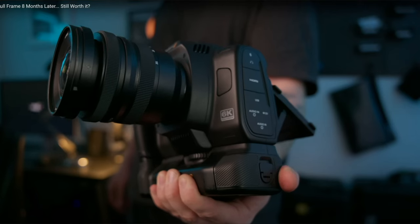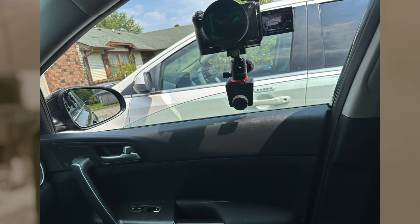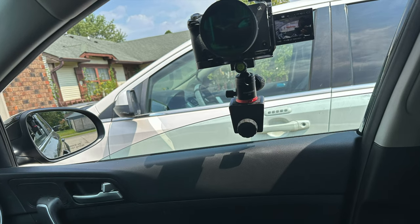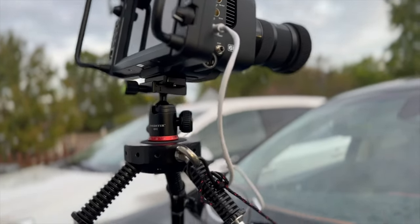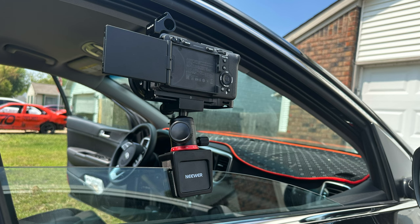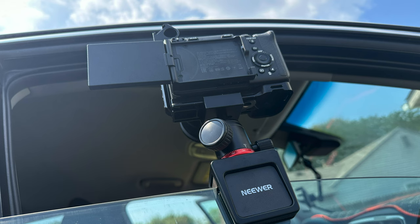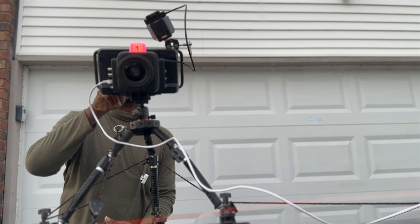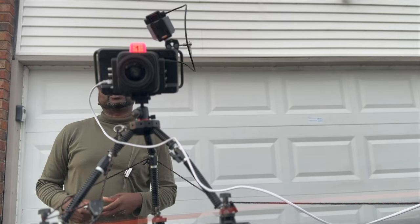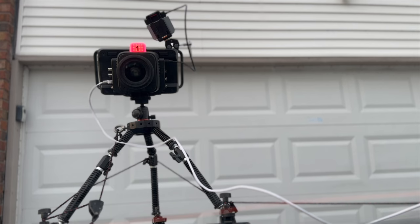Maybe I'll wait and shoot with the Sony cameras along with the Studio 6K — combining both to get what I need, since one can't do everything. I've been matching both cameras on the YouTube channel, so I think we could manage that combo for a short film while I wait for Blackmagic to come through with the Pixie.